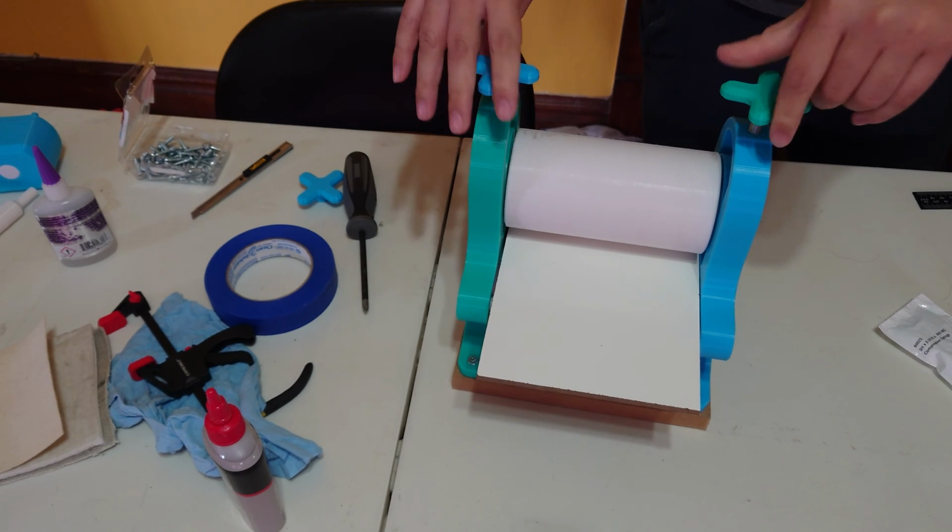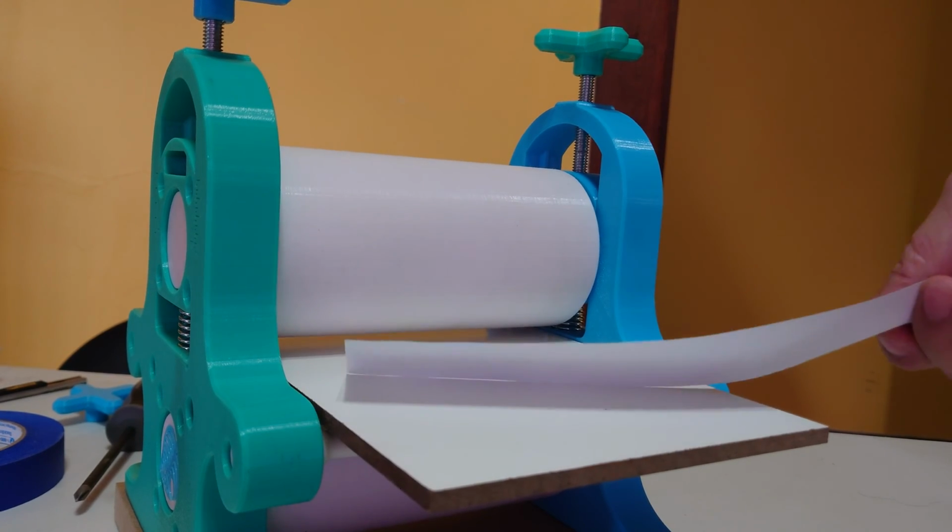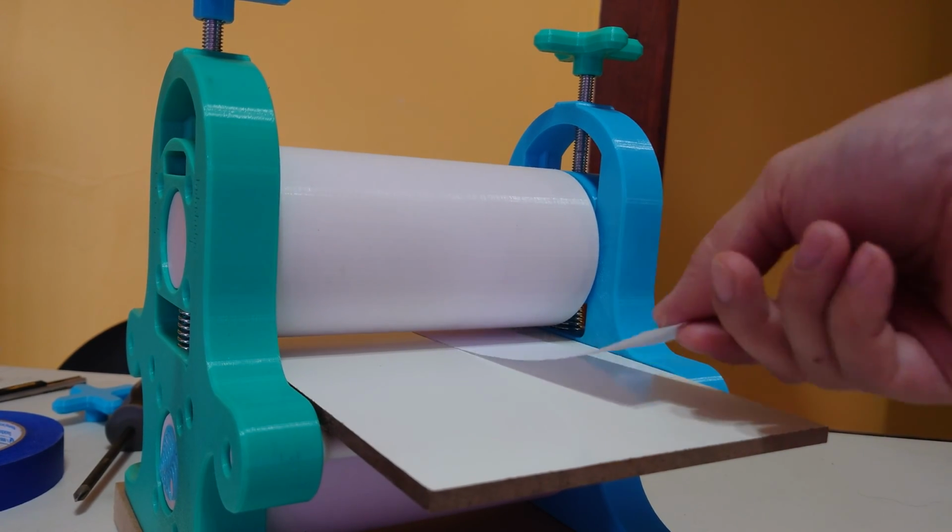So with the press bed in place, let's go ahead and set our pressure. I'll teach you how to calibrate the pressure on this thing. A 1/4 turn of these press knobs will move the press bed up and down 1/72nd of an inch.